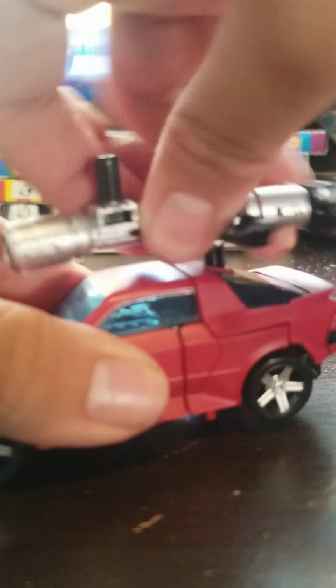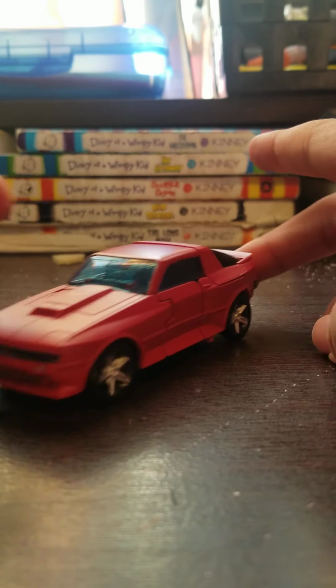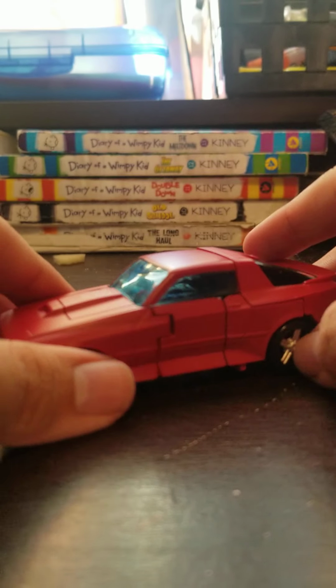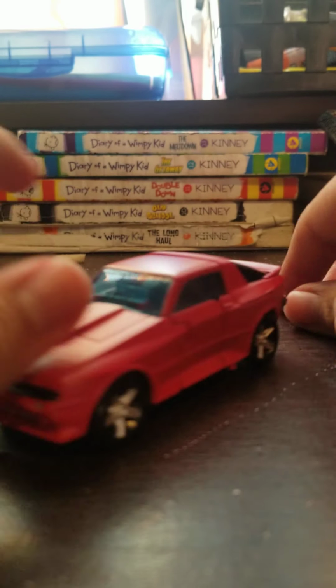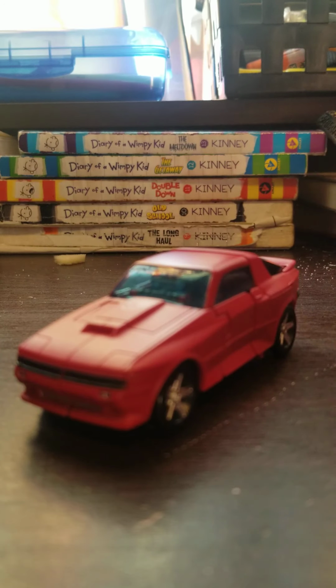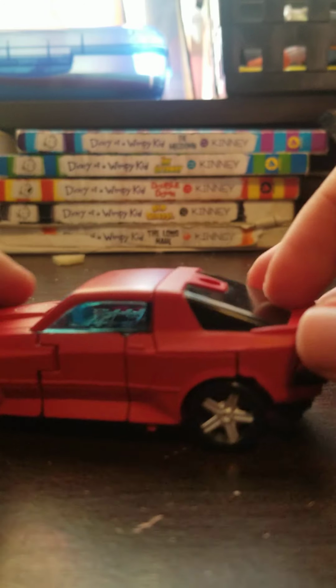So, moving that off to the side, if you want to make it like a sniper mode, you can take these. Those tabs will plug into place. Oh yeah! He rolls! Actually, he rolls smoothly. So there you have Cliffjumper in this. That is basically it. So now let's get down to the transformation, shall we?